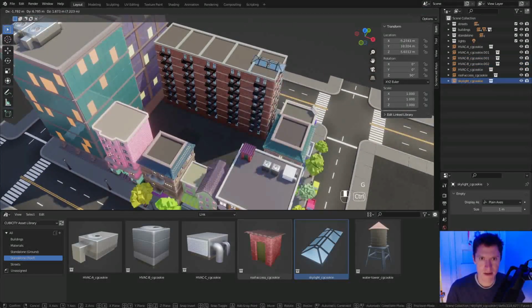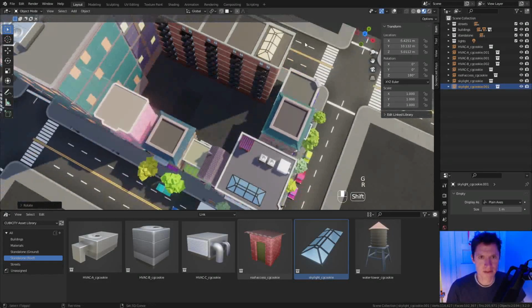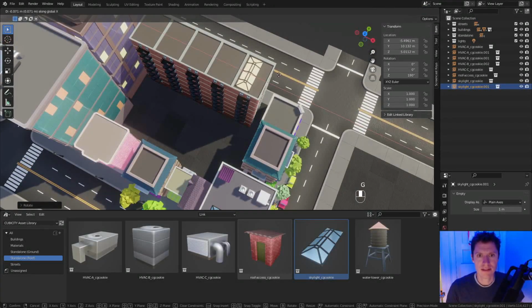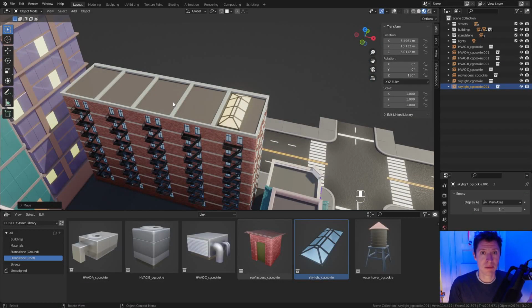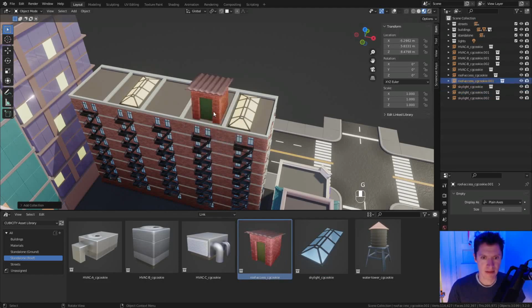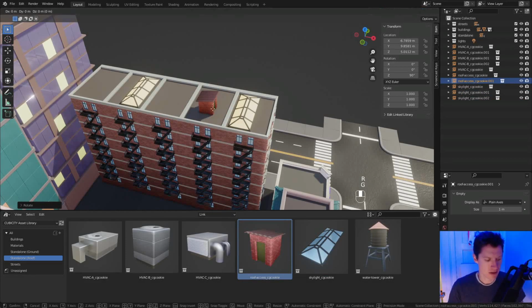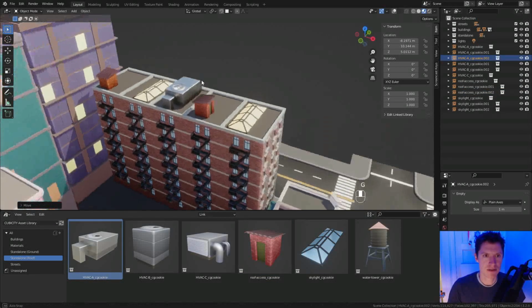Whoops, Shift D. Oh, and they're lively people. Keep the lights on. Let's see. Since this is a parametric building, you know, the roof looks especially repetitious. And so I think we can just duplicate these kind of inconsistently. Add some rooftop accesses here, maybe oriented slightly different directions. I think that needs to be the other way. Okay. And then give it an industrial.